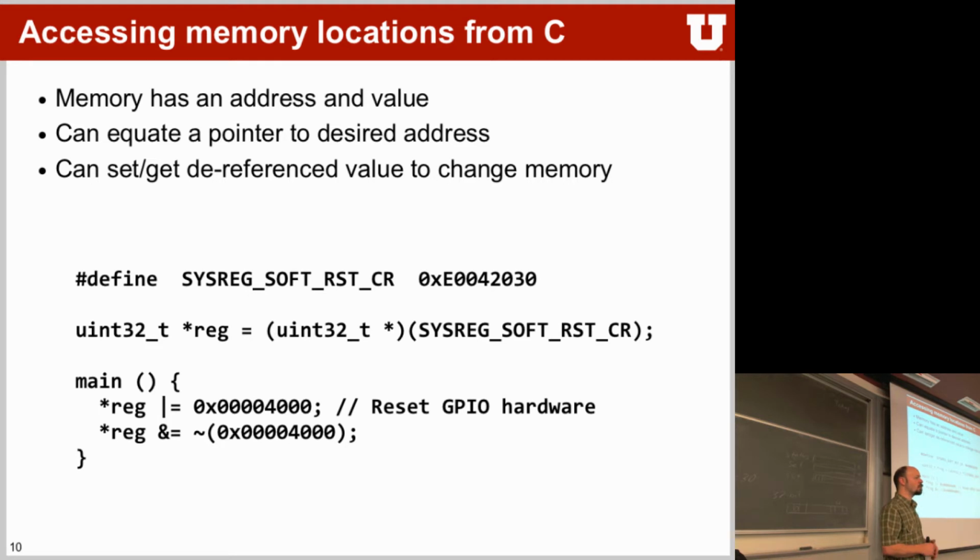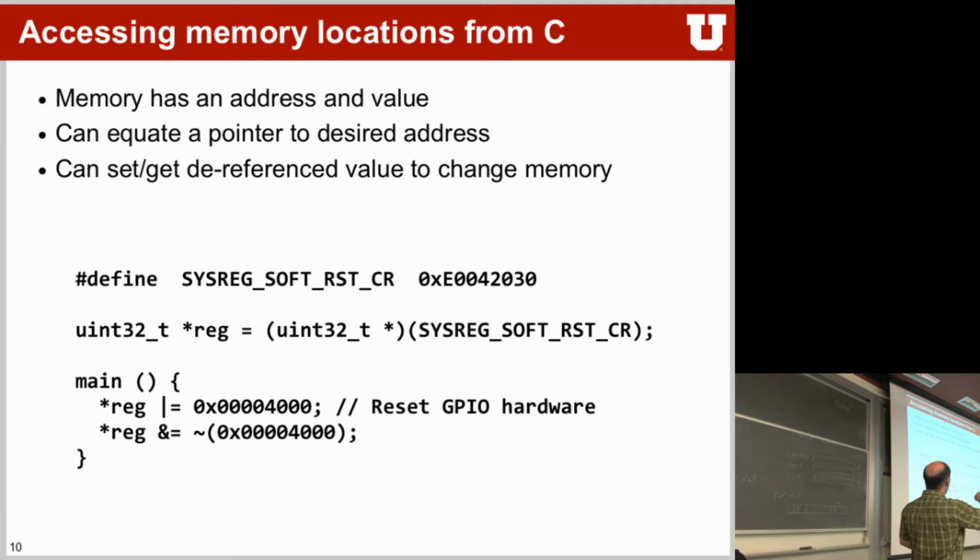So what do we have to do? What type of variables do we have to use? Pointers. Exactly. Pointers are addresses in memory, right? That's all pointers are. So this is how you can address a memory location using C. What you do is in this case, we hash define a, what are they actually called? A constant to a certain memory location.